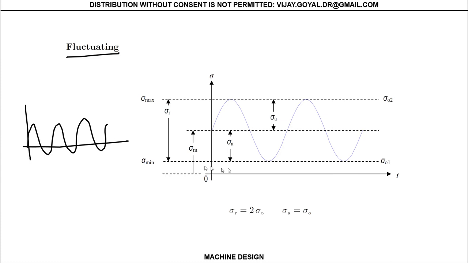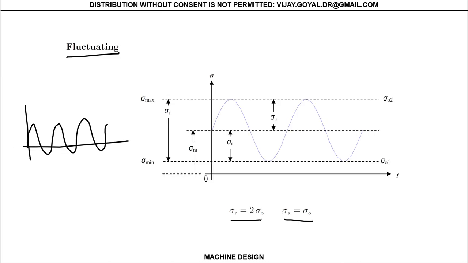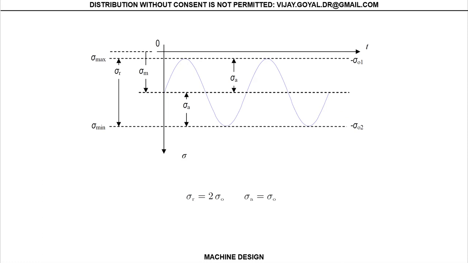above the zero. In this particular case, your mean is right here, and the range and Ra are given by this value. Okay, and you have several cases in fluctuating load. This is in tension. They're fluctuating in tension because it's positive. Then you may have this case that's fluctuating. This is in compression.